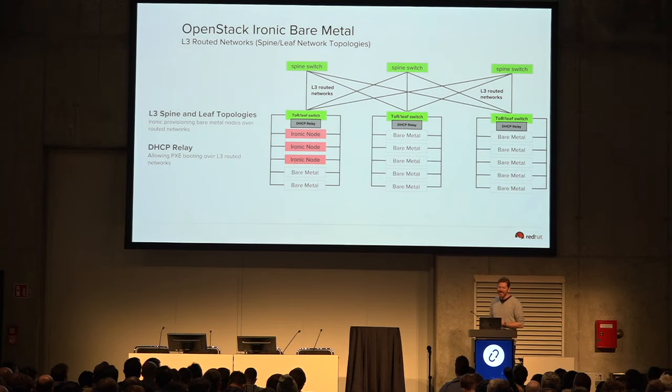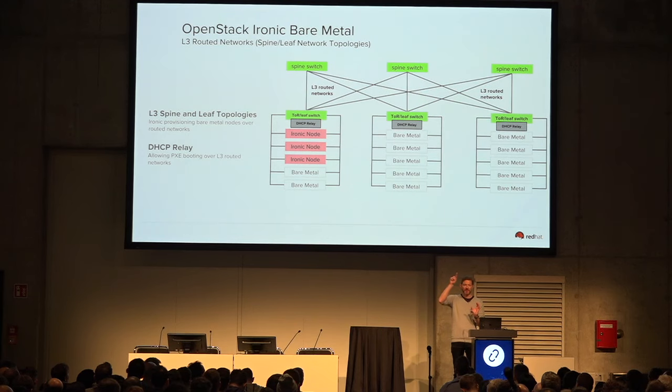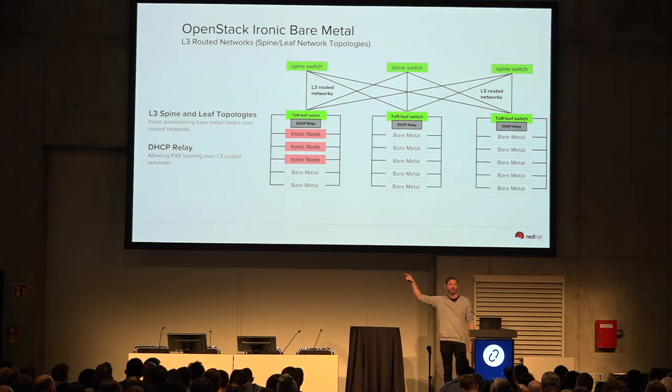I'm going to simplify a lot because this talk is about Kubernetes on bare metal. But basically, what you can do with that is have multiple leaves, each of which has its own L2 domain, and they are connected to each other through L3, usually on the top of the rack switch. Then you have your spine switches that connect everything with everything. If you are a network architect, I'm sure for you this is your day-to-day, very simple. If not, we want to make it simple.